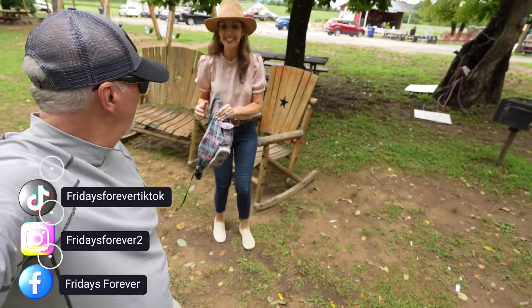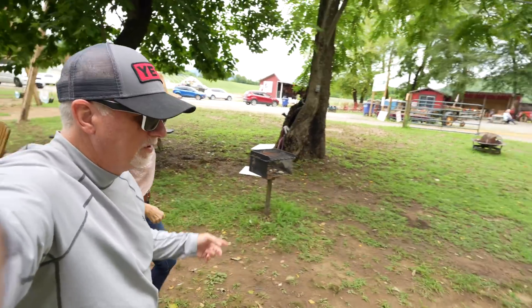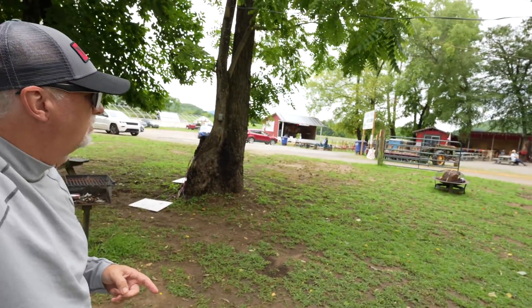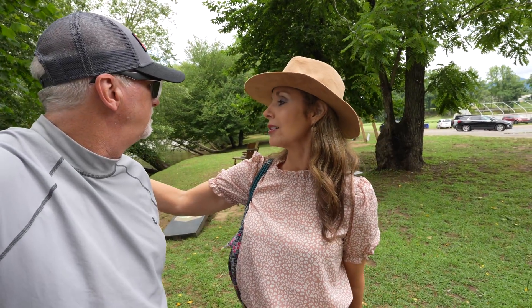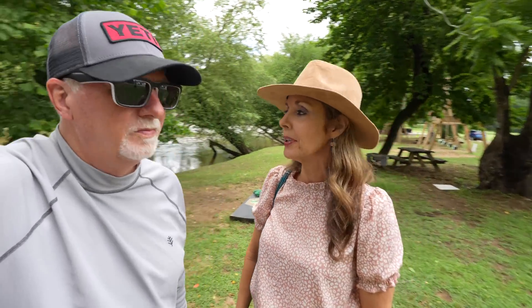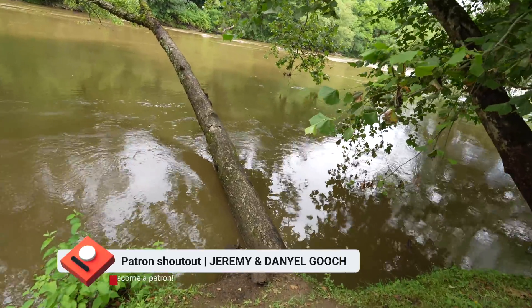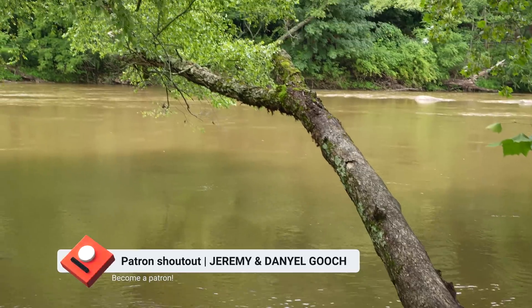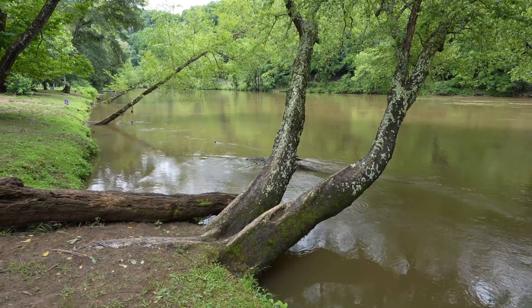Look at her, she's found a rocking chair. And there's some grills here. Here's the cornhole you can see. Fireplace - I bet some people would love to, kids and adults would love to crawl out on some of those trees and walk in the river. In my younger days I would definitely do that.